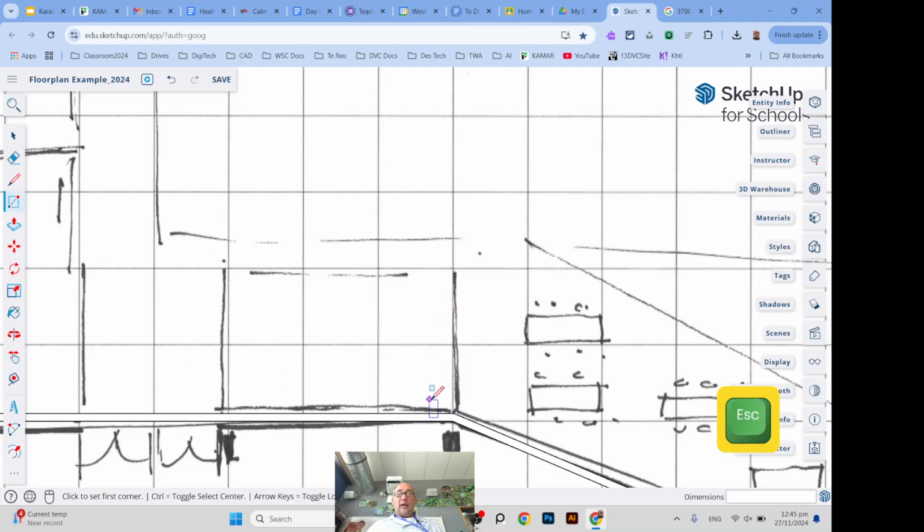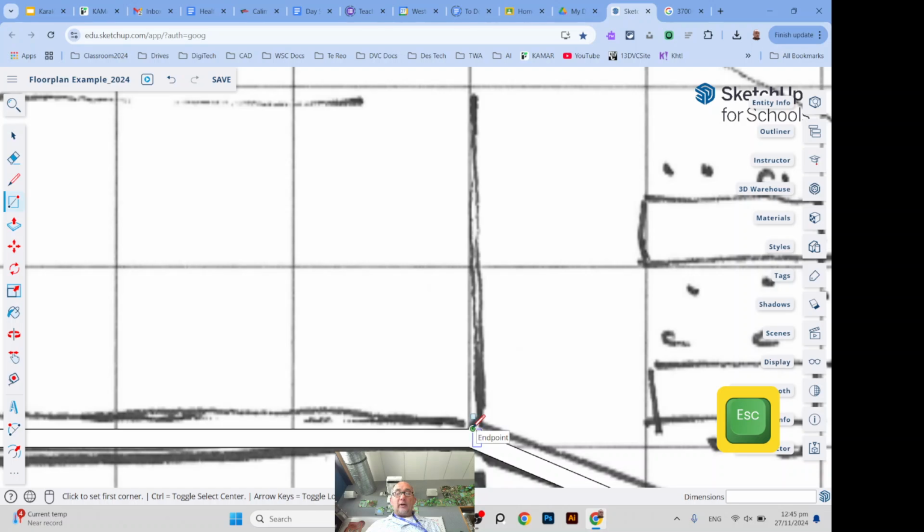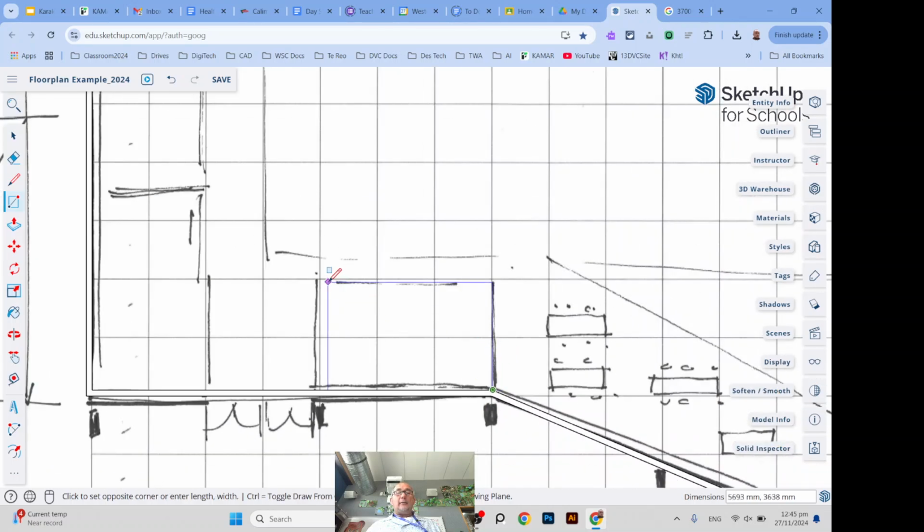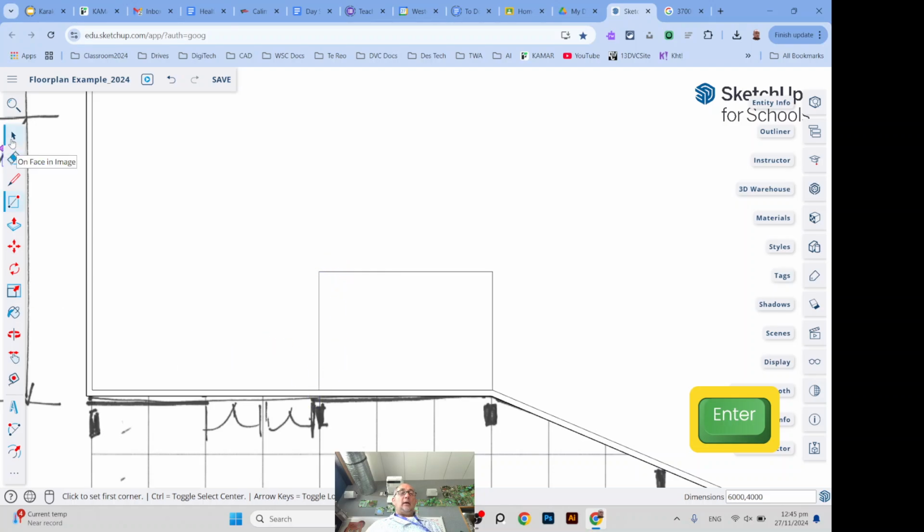I'll hit escape to stop, and start from here and go back this way, because this way I know it's going to be the right size, as it should be 6 by 4 meters. So 6,000, 4,000, and press enter. Now it's also filled in this area again.